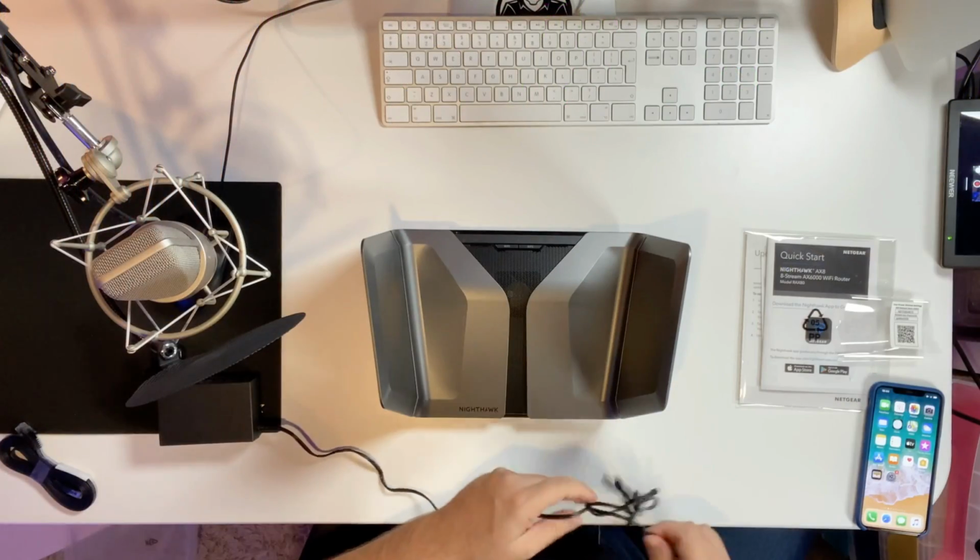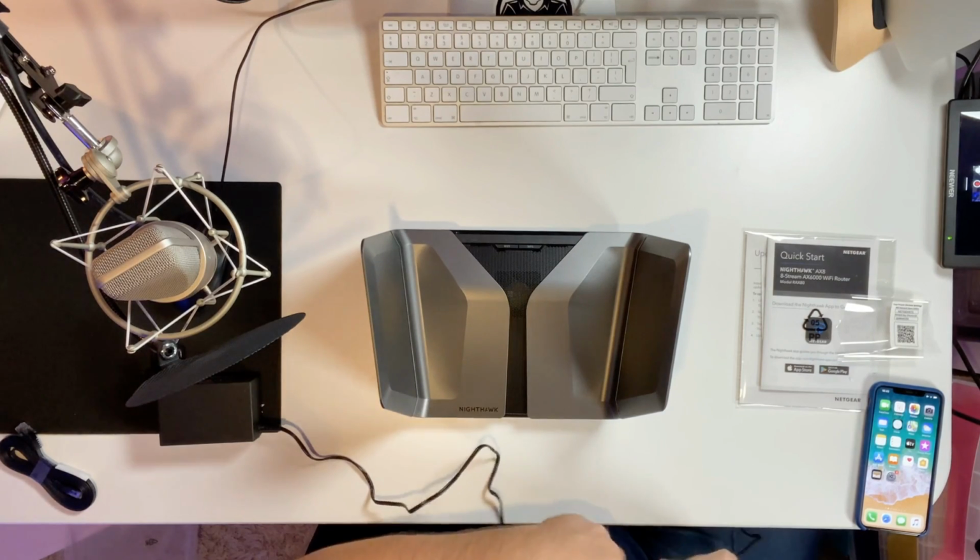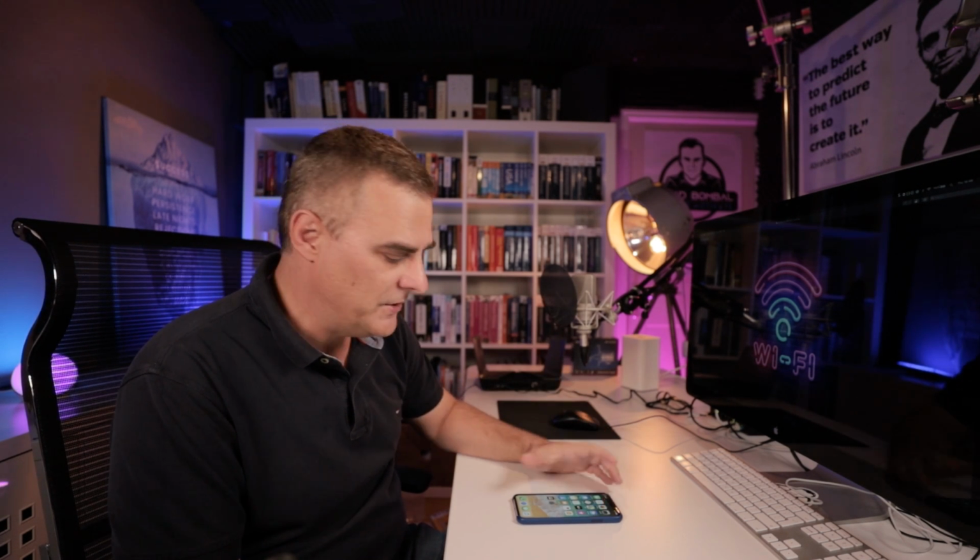So I'll power this on, and then I'll connect to the network. I won't bore you with the basic settings. Big thing is the test. Does it perform as they say it should at Wi-Fi 6 speeds? Okay, so I've got it plugged in and powered up. Initially, when it starts up, it makes quite a bit of noise, but then quietens down. You don't typically have your Wi-Fi devices so close to your end devices. So this will go upstairs in the roof, but it's okay where it is for the moment.